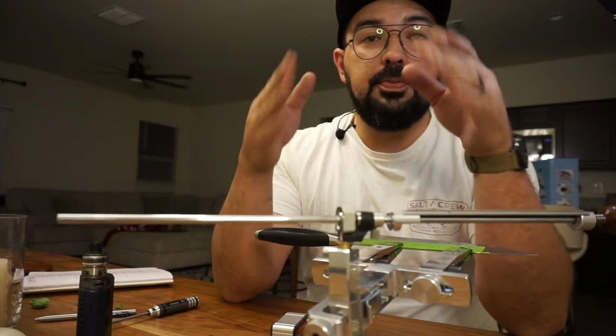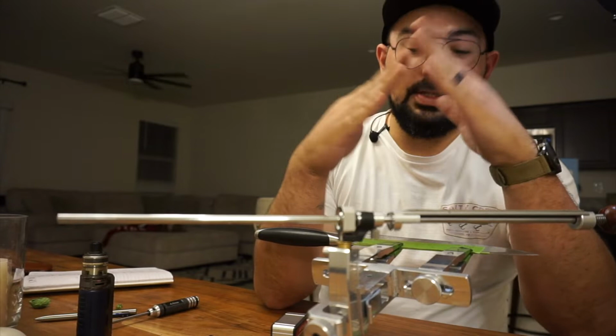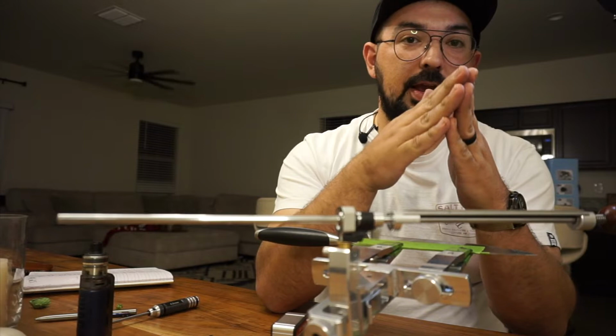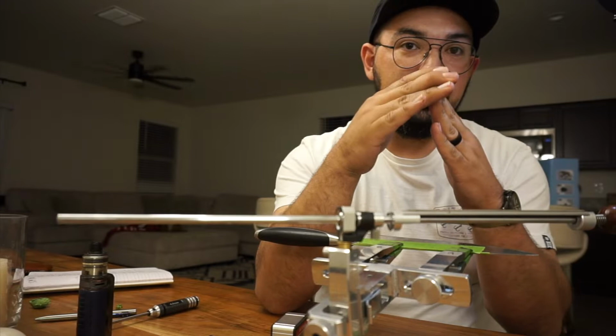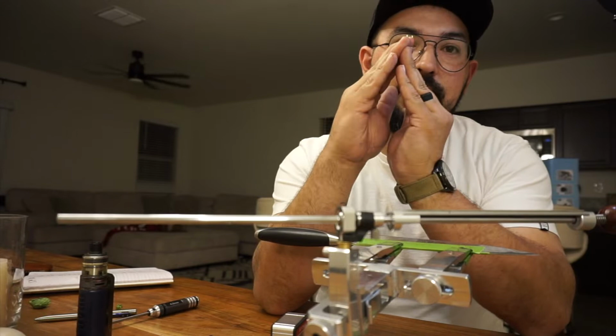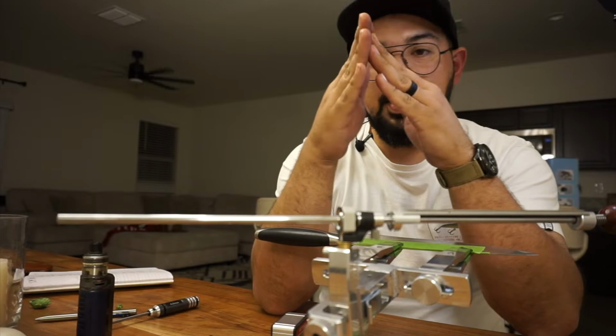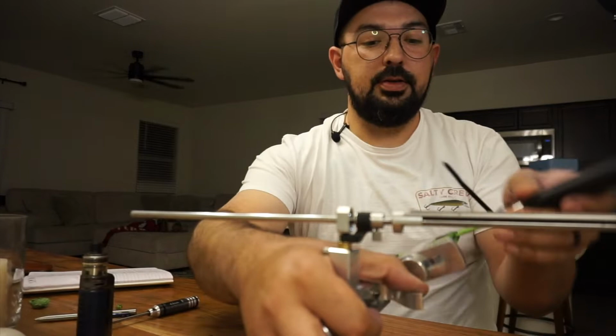All right, guys, so I built a burr on the first side. Okay, so let's cover again for like the 500th time what a burr is. So we have our edge bevel. This is it, right? So we've removed material now from this one side. Okay, and now we've removed so much material that we've reached the apex here, the very tip, and now it's pushing metal over. So we're having a little area of a little hair-like fiber all the way across the opposite edge, just looking just like this, okay, of metal that needs to be removed. But that's our indicator that we've reached the apex, the very tip, the part that makes a knife sharp. So we're gonna flip it over and we're gonna do the same to the other side.